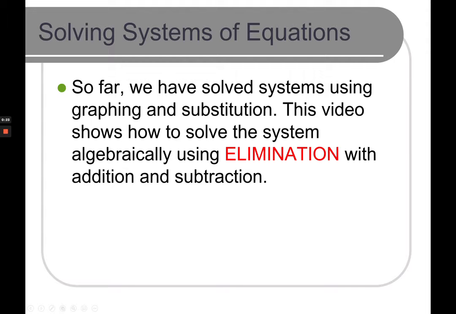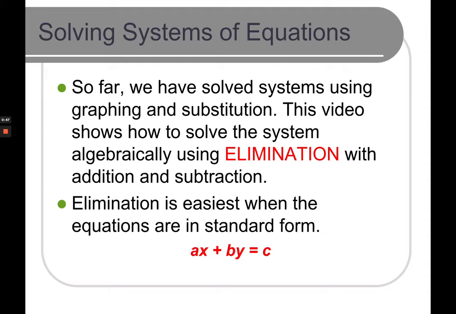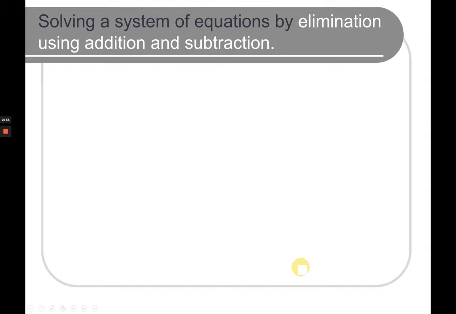The first lessons we had were graphing systems of equations, and then substitution. This video shows how to solve a system of equations algebraically using the elimination method, which uses addition and subtraction. This is the third method so far that we can use to solve a system of equations. Elimination is easiest when the given equations are in standard form, ax plus by equals c.